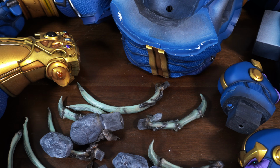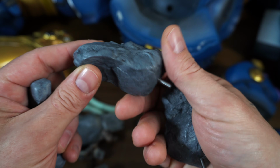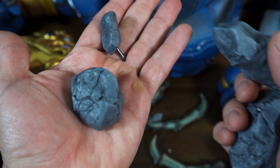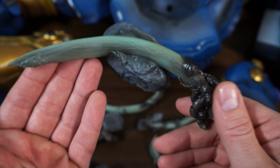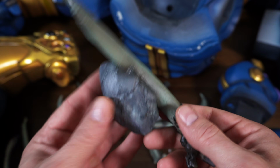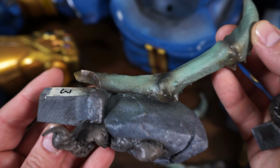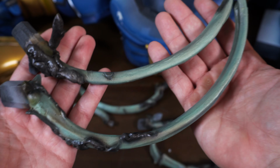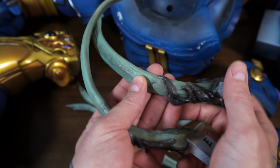All right, guys. So let's start taking a look at some of these pieces. And we'll start with some of those smaller base elements, the rocks and the bones. So you can see a couple of pieces of rock. They look well painted, well sculpted. And you can see they'll just stick into the base. And then some of those rocks are attached to these bone pieces, so this will make up a little rib cage on the base here. I like the paint. I like that greenish, grayish kind of look to it. Nice detail around the joints. You can see the number where it will notch in. Some bigger pieces of bone, so these will just go in a row. Like I said, we'll show that during the assembly, but they look good.